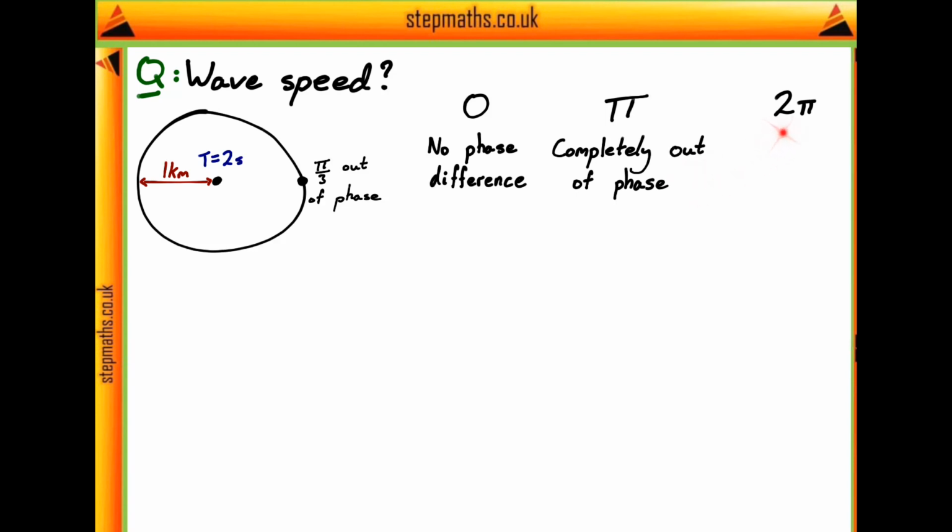Then finally, we can look at a phase difference of 2 pi. So what this means, as you might guess, is just exactly the same as a phase difference of 0. It means they're completely in phase and there's no phase difference. So phase difference just continues to cycle like this. So 0, 2 pi, 4 pi, 6 pi, all have no phase difference, all in phase. Whereas like pi, 3 pi, 5 pi, are all completely out of phase. So it's like a sinusoidally oscillating function, if you like.